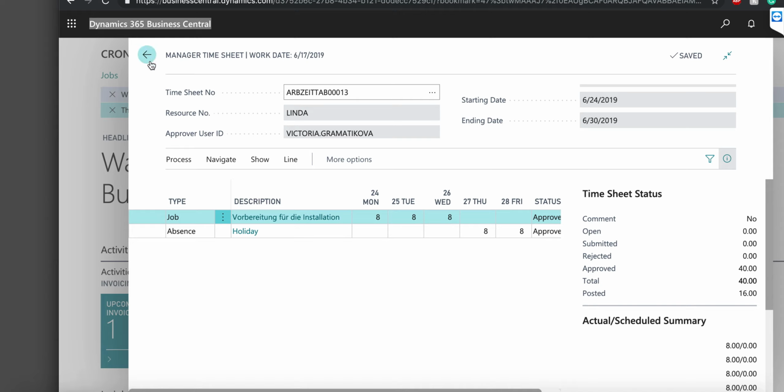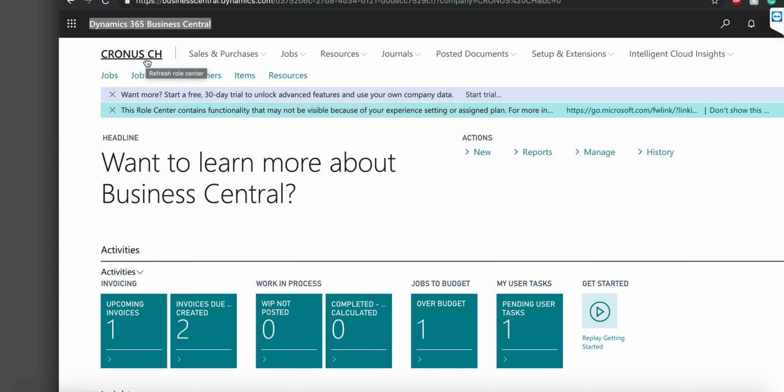Now, from an hour standpoint, I have processed the timesheets. The timesheets have been submitted and approved. From a financial standpoint, there may be some other processes that take place either on a weekly or monthly basis before job cost is officially reviewed and allocated to the jobs.